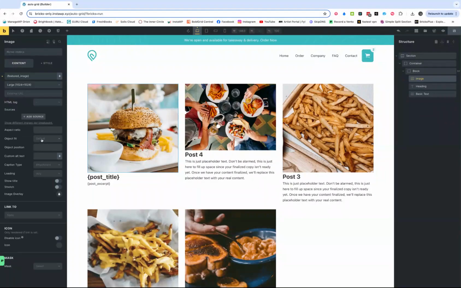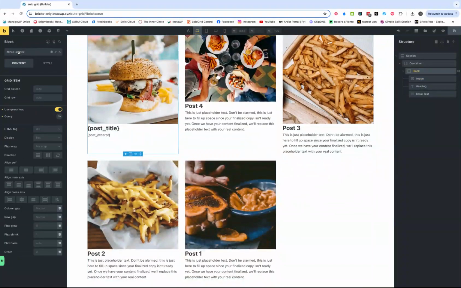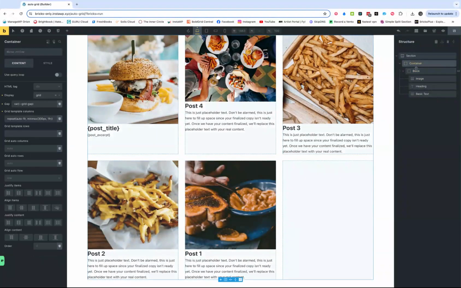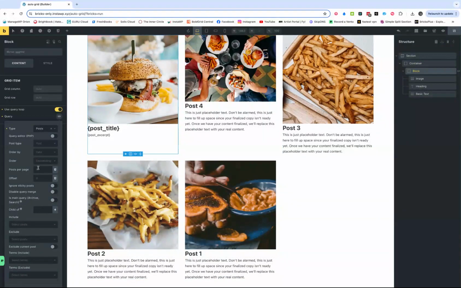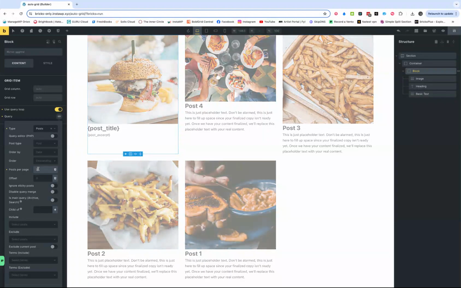And then let's make sure that this is object fit cover. Let's go back to the query, sorry. Let's have a look how that affects it. 2.